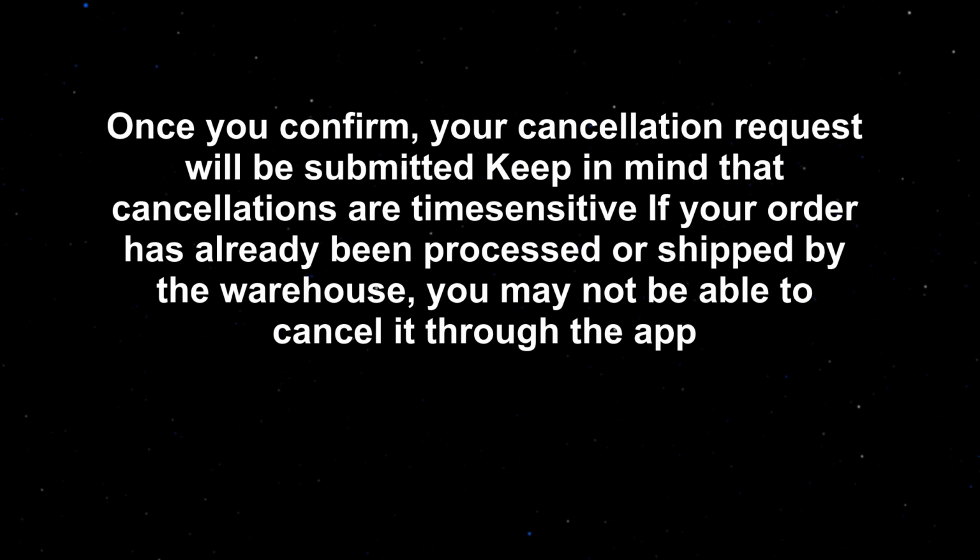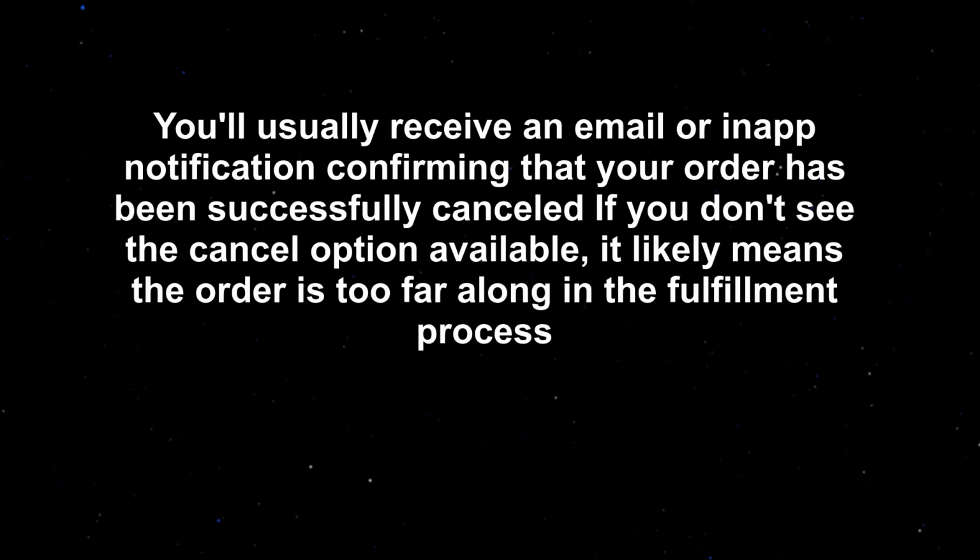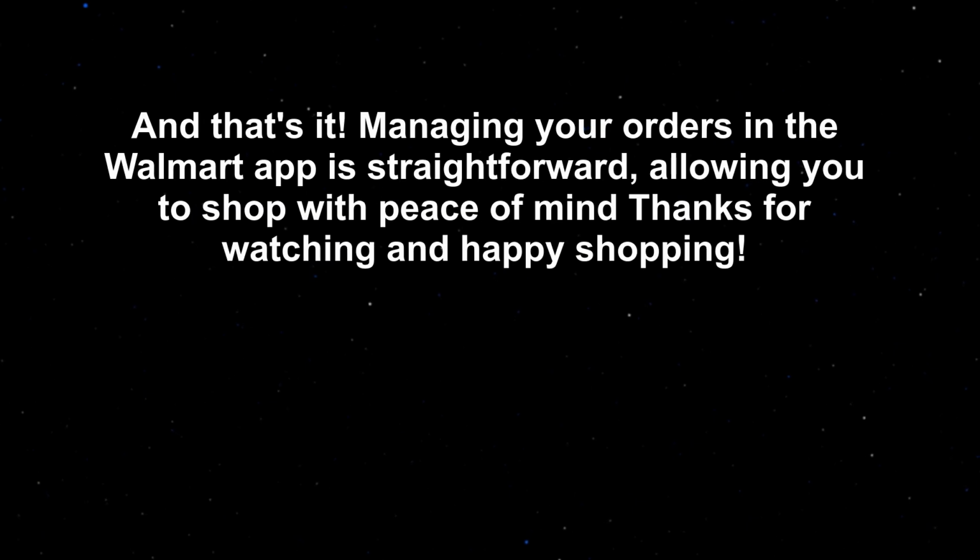Keep in mind that cancellations are time-sensitive. If your order has already been processed or shipped by the warehouse, you may not be able to cancel it through the app. You'll usually receive an email or an app notification confirming that your order has been successfully canceled. If you don't see the cancel option available, it likely means the order is too far along in the fulfillment process. And that's it. Managing your orders in the Walmart app is straightforward, allowing you to shop with peace of mind.